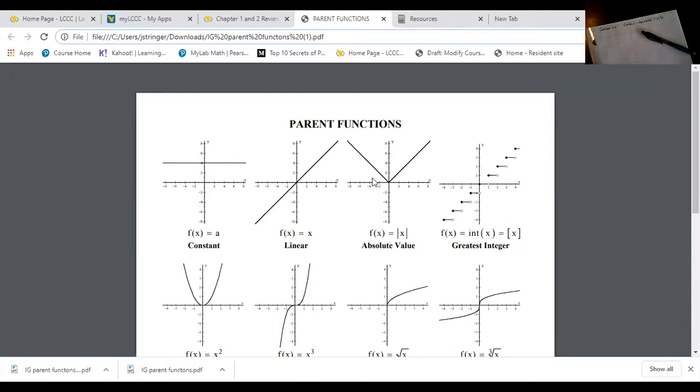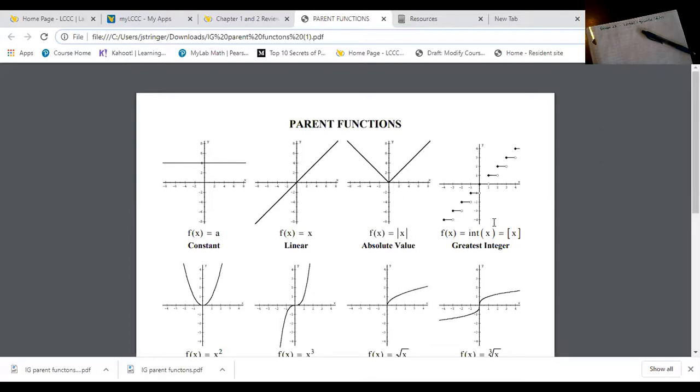This V is an absolute value graph, and we use that quite a bit. Remember, anything that comes out of an absolute value is always a positive number, because this is really just the distance from 0. It's the bigness of the number. It's not positive or negative. So anything coming out of here is going to be positive. You can see on that graph, everything is above the x-axis, so it's not negative. Now that doesn't mean you can't manipulate it and move it down into a negative area on the graph, but the parent function is here.